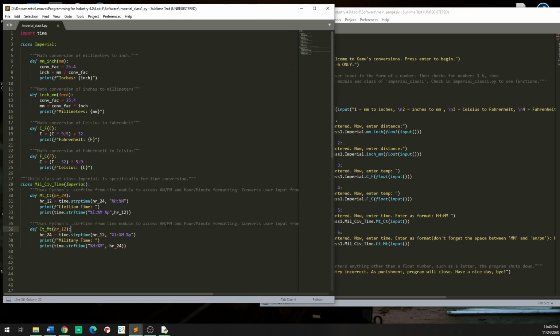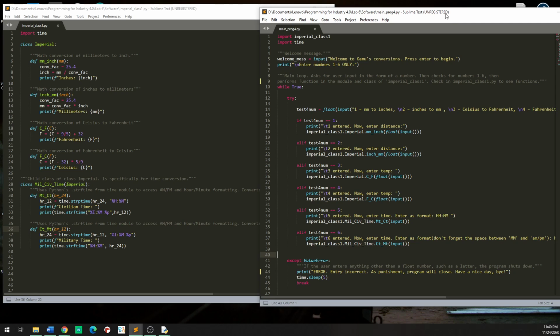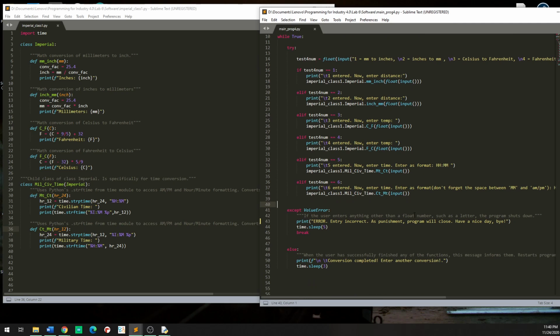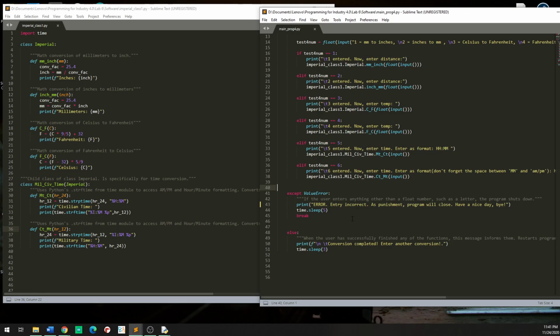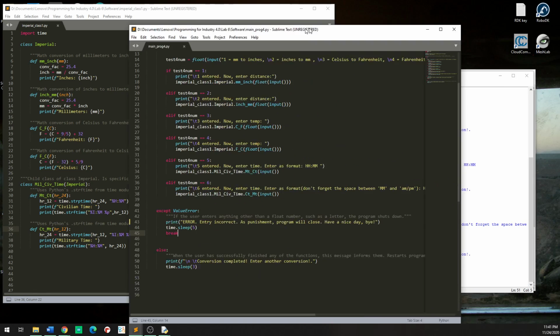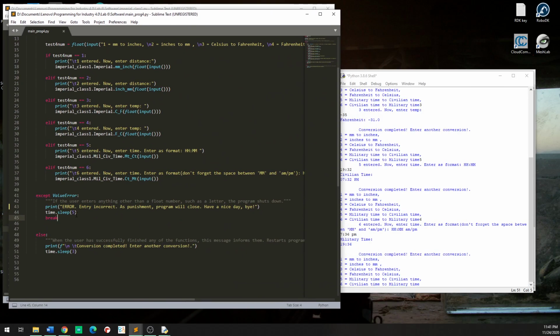So now we're going to backtrack a little bit and talk about what happens when a user incorrectly enters a letter instead of a number. If they do that, then it'll generate a value error, and we take value errors into account with lines 41 through 45. So let's try that right now.